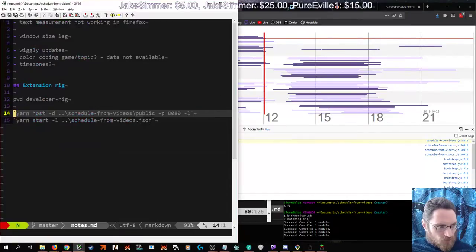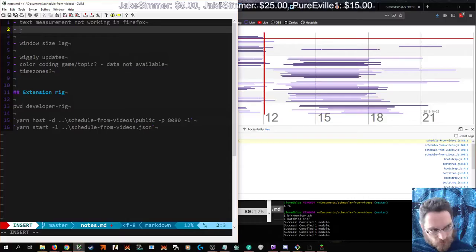And I guess for notes of outstanding problems, window size not received on first load in iframe Twitch dev rig. But that's probably going to be the same kind of, it'll be in an iframe on an actual Twitch site panel.